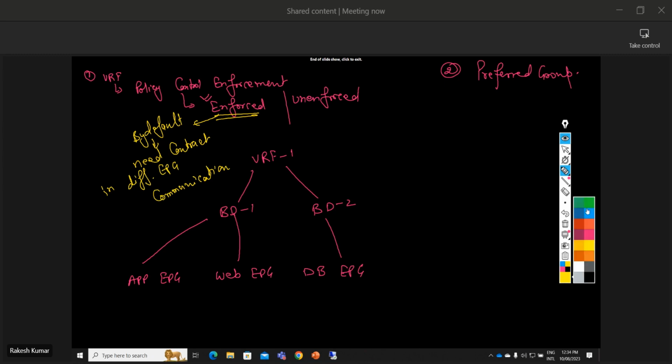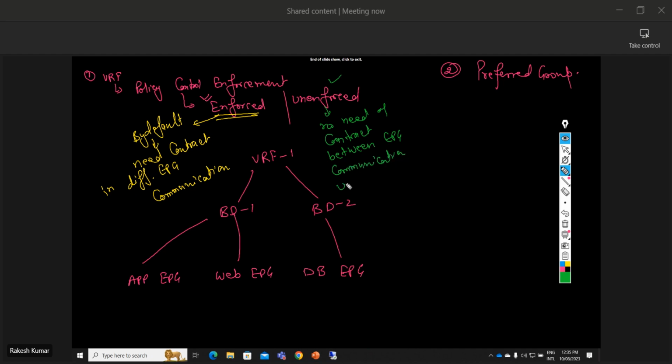If you select unenforced, there is no need for a contract between EPGs communicating under the same VRF.